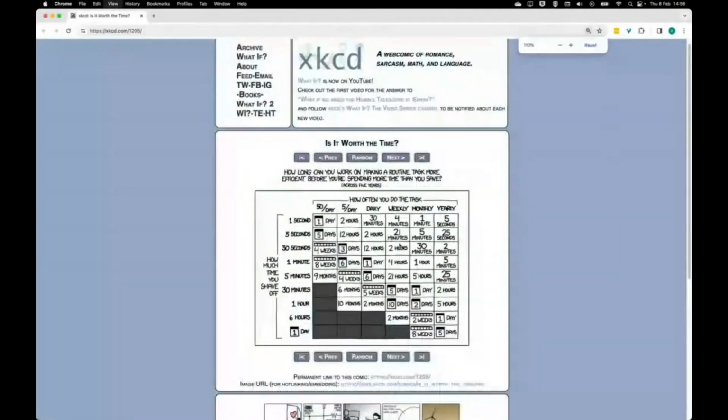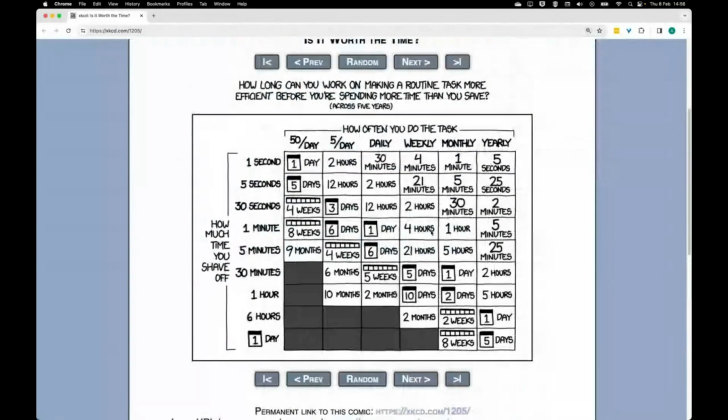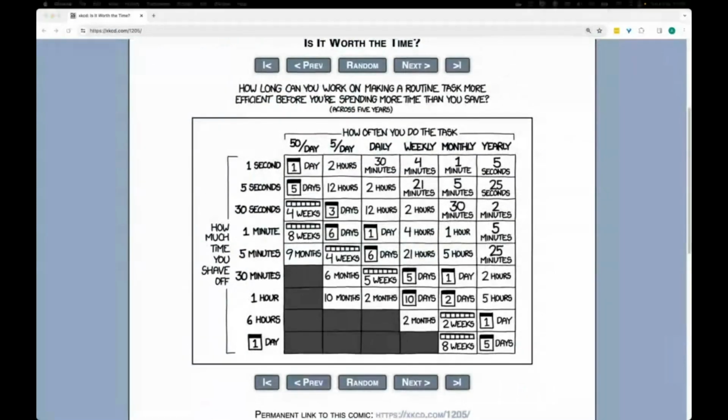Yep, that's it. So people may or may not be familiar with this comic, which I think is always nice to show when we're talking about software development. Basically, think about how much time you would save if you were to automate the thing, and it's not just about time saving. Because the more you automate, the more likely you are to at least reproduce the same error, so that your errors are deterministic, which makes them easier to work out when they're happening and easier to fix. That's an interesting graphic.